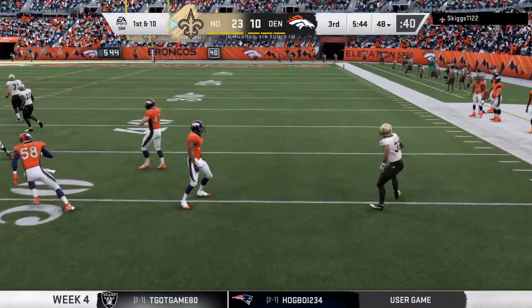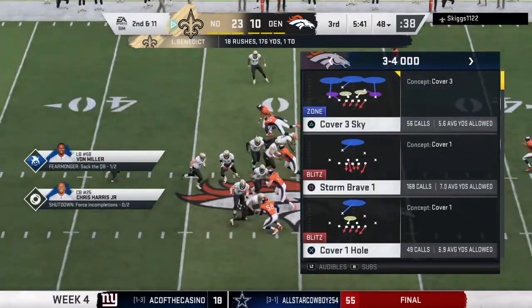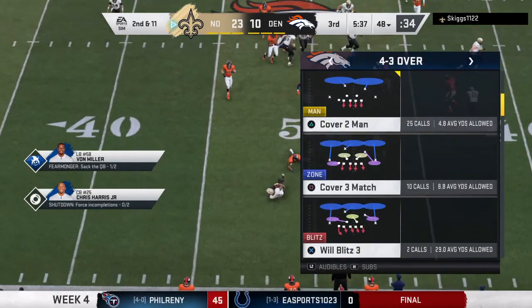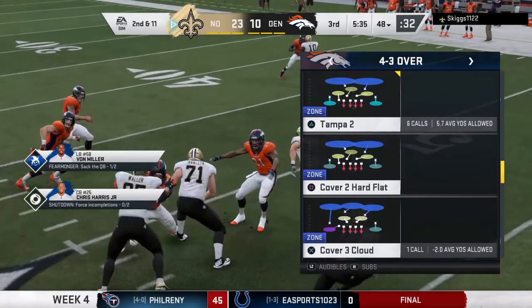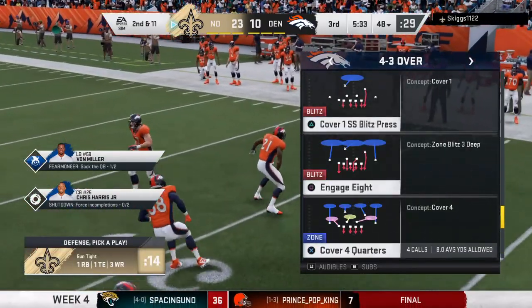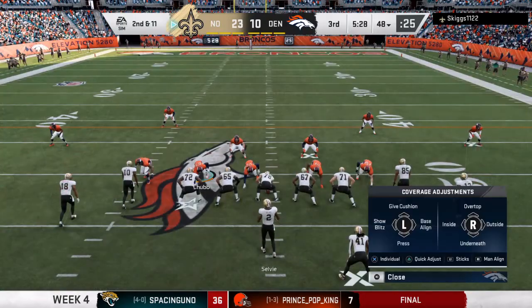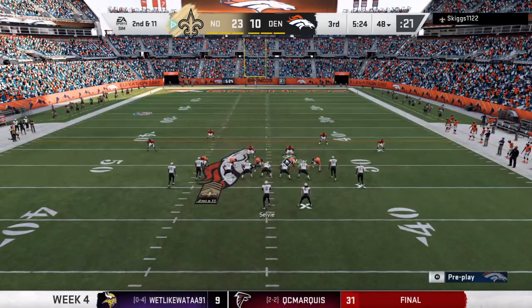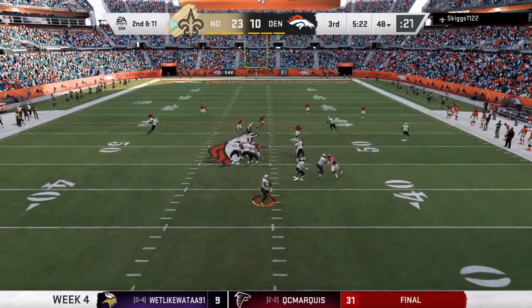Here's a run on first down that doesn't accomplish anything. In fact, he's going to be tackled behind the line for a loss of 1. It'll be a loss of 1, and that'll bring up a 2nd and 11. At their 48-yard line. Here we go. Set. Hey, let's go. 2nd and 11.